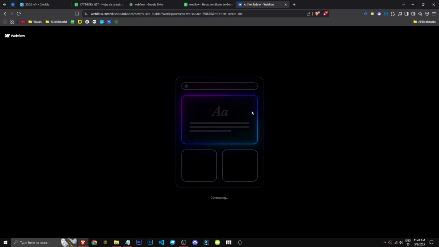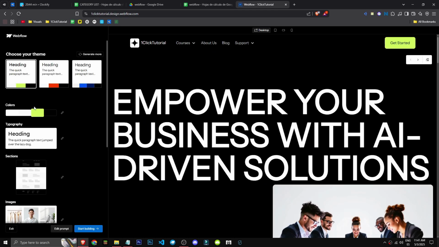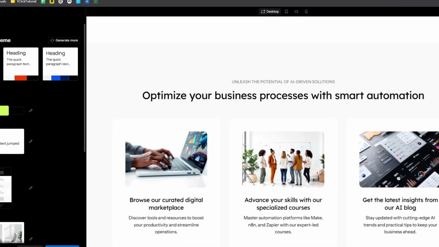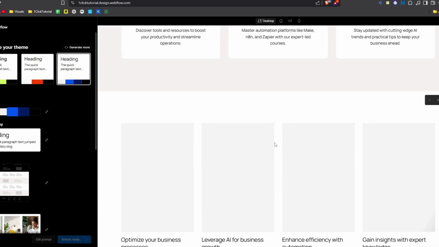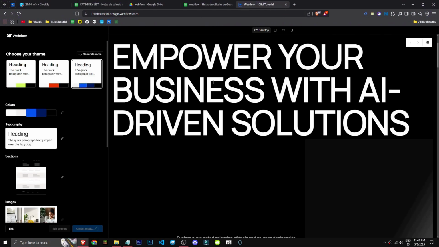It's generating now, as you can see, so let's wait. Wow, I'm not liking what I'm seeing at all. Well, if I scroll down, it gets better. If I scroll, oh my, what a color. Whoa, blue looks better, doesn't it? Blue's definitely better. Geez, what colors did it pick before?